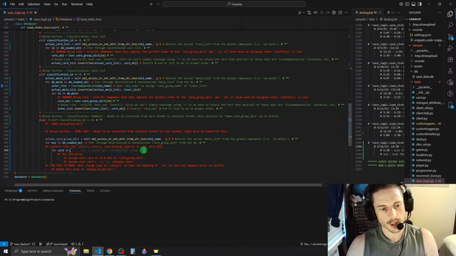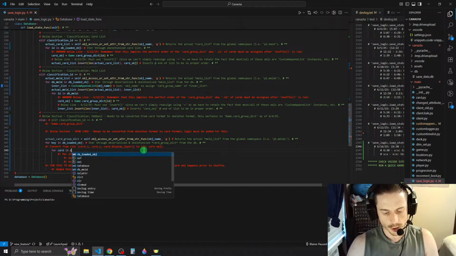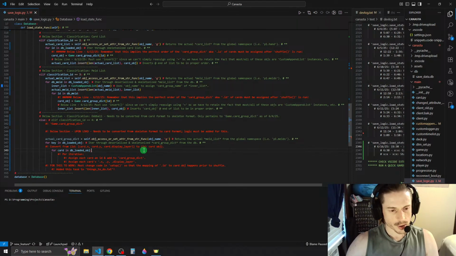And what would we iterate through? We want to iterate through the DB loaded object. I guess that's more proper. So iterate through the loaded DB card group dict.